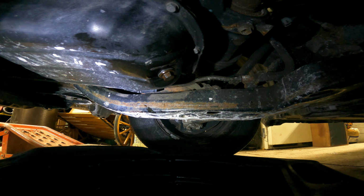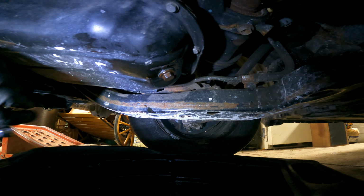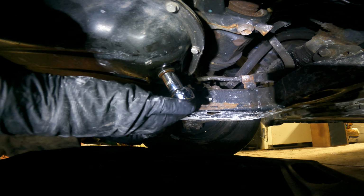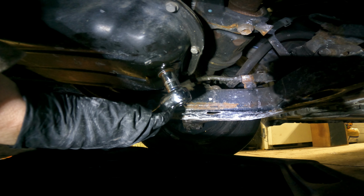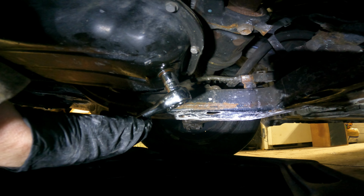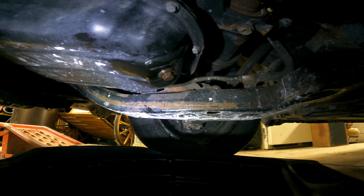Then finally, we are going to take our 14mm wrench again. Going to put that on. Going to give it just a little turn. There we go. And once it seems pretty well seated, we're going to give it just another little bit of a twist, and she should be set to go.